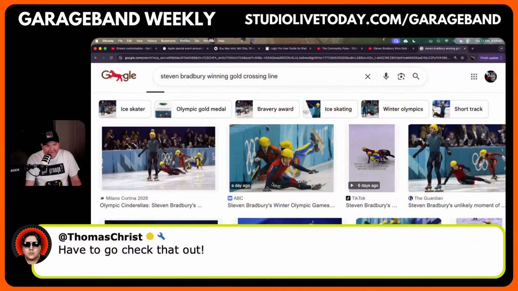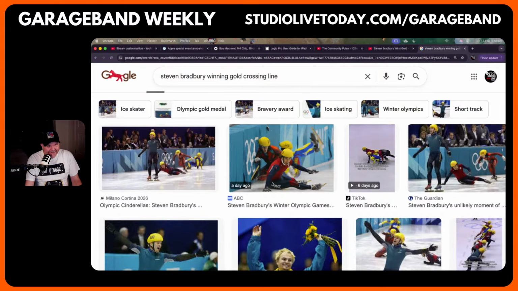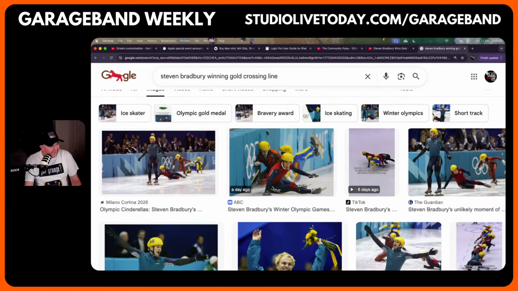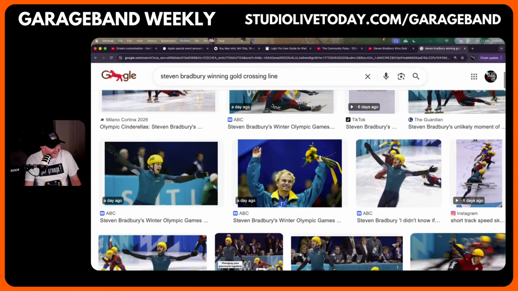Like, check this out. So I'm sure I'll be in trouble with this one. Yeah. So there he is. That's him skating. There's the other 3 scrambling on hands and knees. That's them after they all piled into the wall. And yeah, there's him just looking absolutely shocked as these people are scrambling on their hands and knees. Look at him.